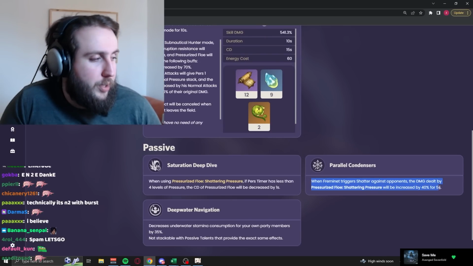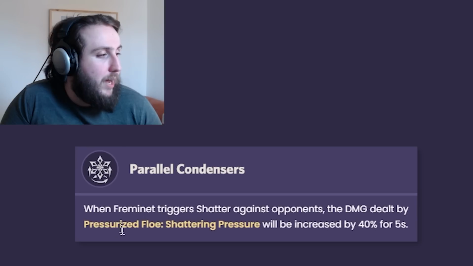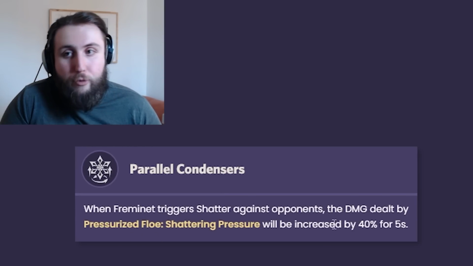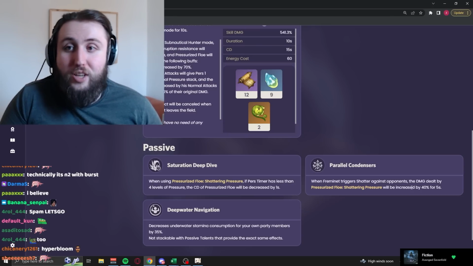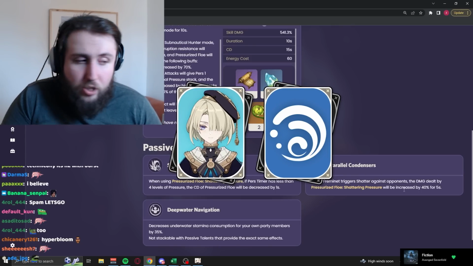Finally, his other Ascension passive. When Freminet triggers Shatter against opponents, the damage dealt by his elemental skill will be increased by 40% for 5 seconds. So basically, when you're against freezable enemies, if you are playing him in a team where there's a Hydro unit, his E will deal a decent amount more damage.